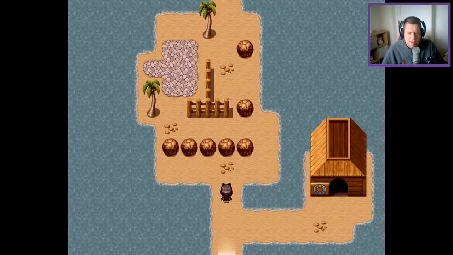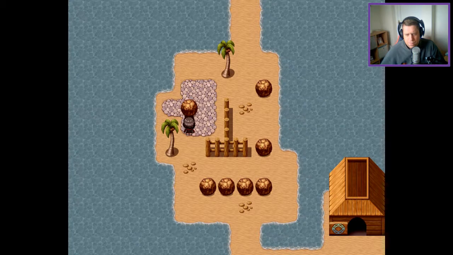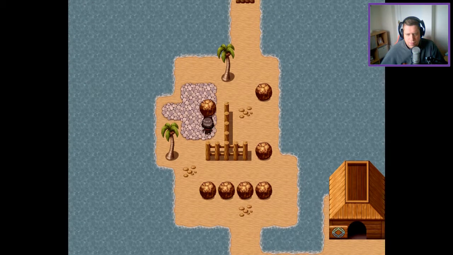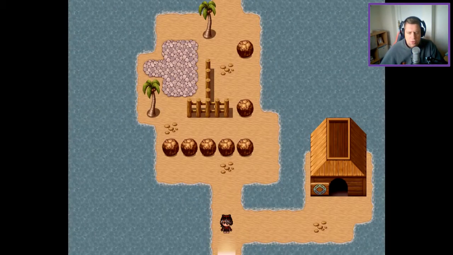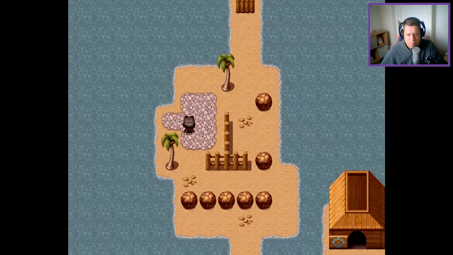Last time out, we'd managed to solve a couple of puzzles, move on to a new area, and so we're on to this one now. Already looking at this, I can see I made a great mistake. So the one at the top is going to actually have to come down.